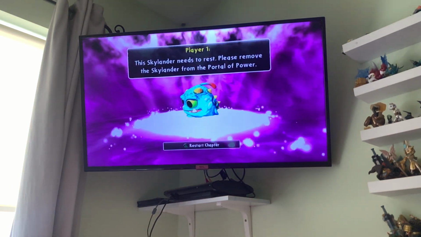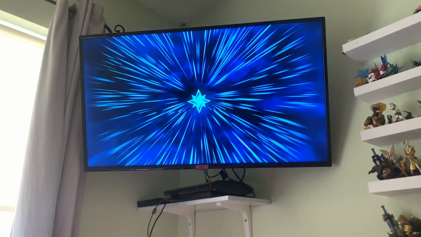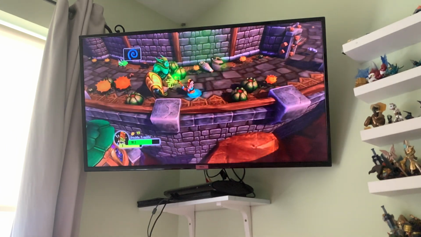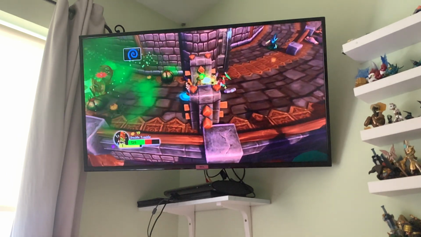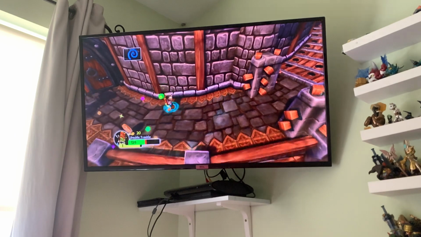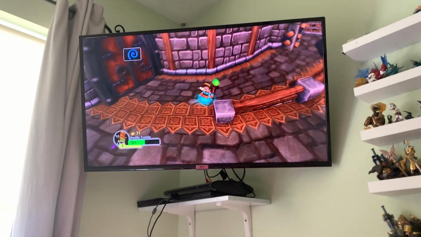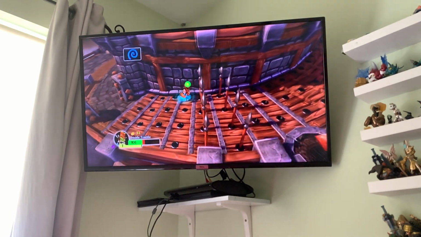So, poor Wrecking Ball is down. I cannot use him again. Unfortunately, Wrecking Ball, you are retired to the shelf of many Skylanders. Double Trouble has one of the lowest healths in the game. Nice. I think they're ready now. It's an actual shame, that Wrecking Ball has. And gone.